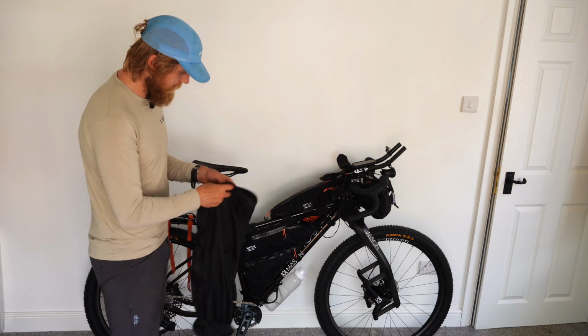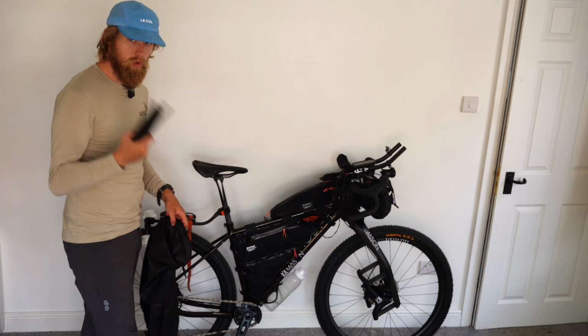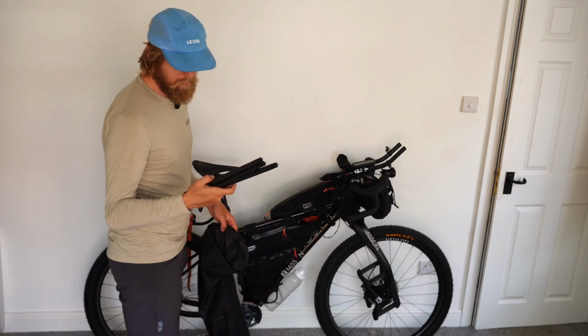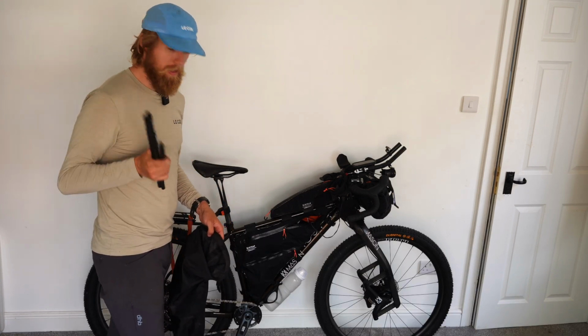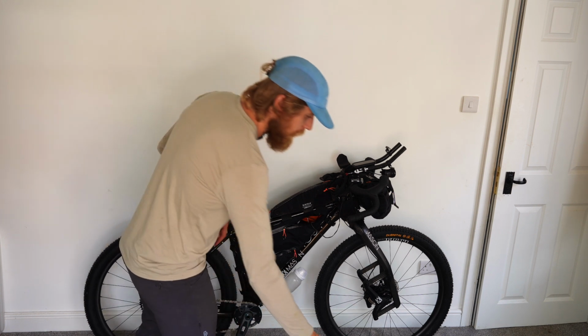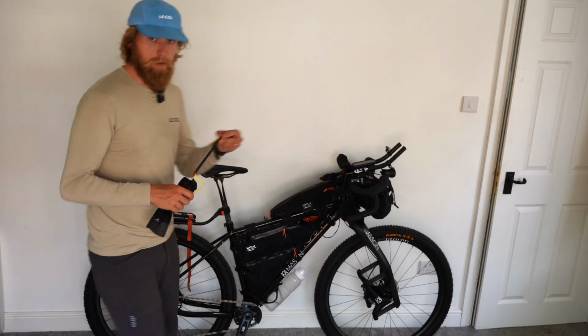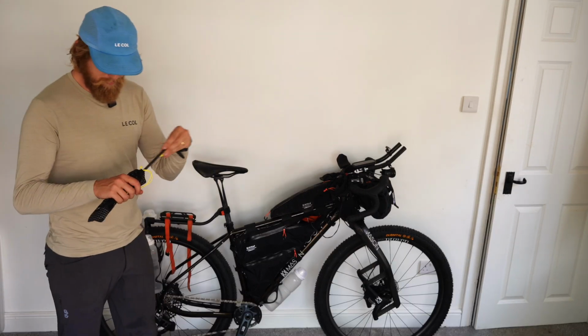Also in here I have the pole that you need to use it as well. You can use a trekking pole, but this is the one that Hyperlight actually made for it, so that should all be fine. And my pegs as well, which I didn't put back, but they are here, which are some carbon fibre ones from AliExpress, which seems to do the trick.